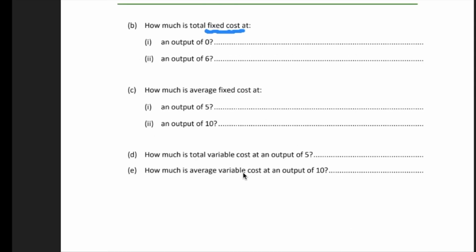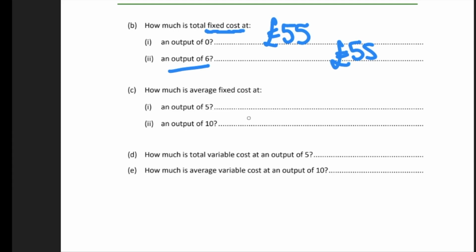In which case then, what would the answer be for II? I'm not going to flick back because we don't need to. By definition of fixed cost, I don't need to look back. What must it be for an output of 6? Yeah, good. They're trying to trick you up there by changing the output. But if you know what your definition is, you'd know that the fixed cost isn't changing.